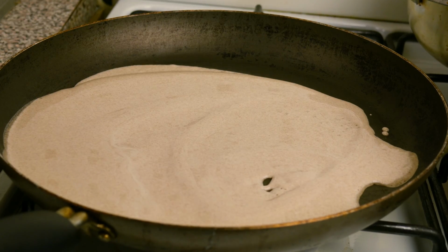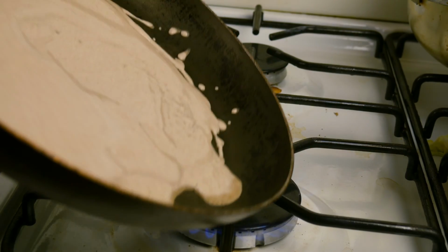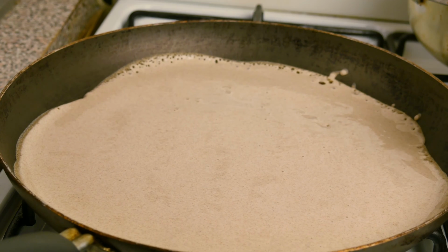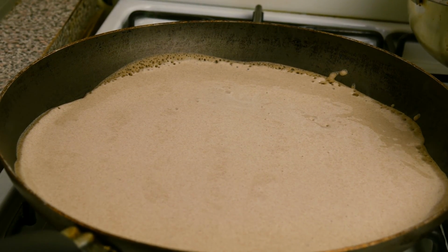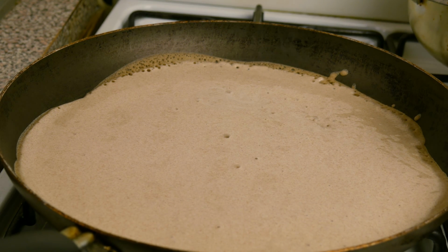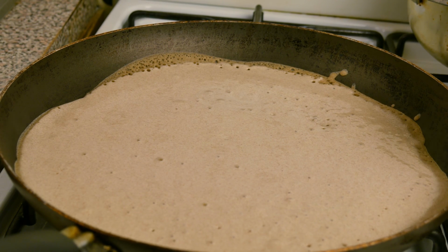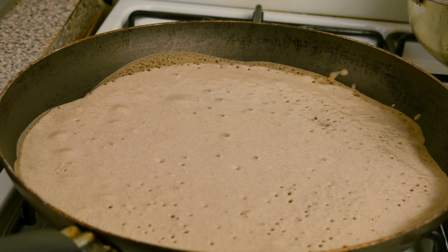All right, so we only want to cook this for a minimal amount of time, 30 seconds, and you'll start seeing bubbles forming immediately. Maybe that's not high enough. You ever make pancakes at home and the first one always takes a little bit longer than the others and not quite as good looking? I think that's gonna be the situation here.